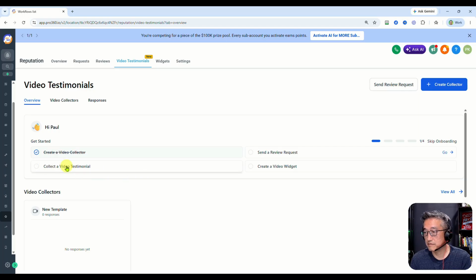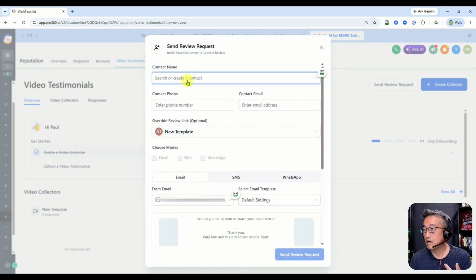Or let me see if this actually, right here, right? However, understand that if I use within the platform, the email most likely is going to hit the promotions or the update tab if you're using Gmail, right?